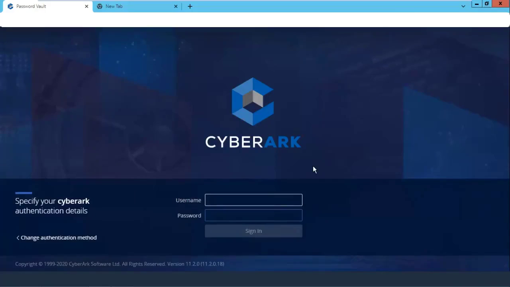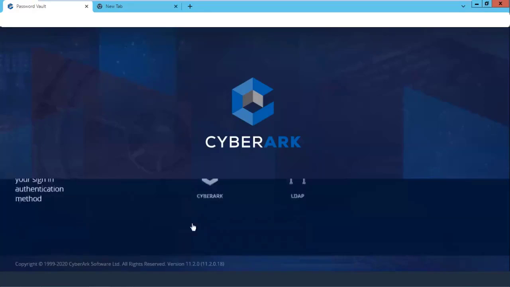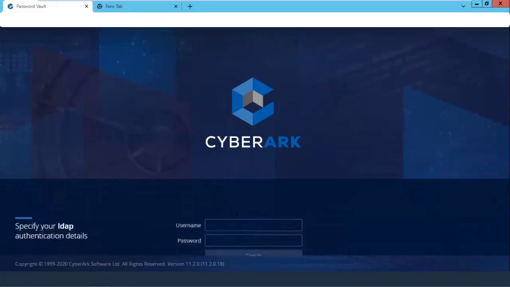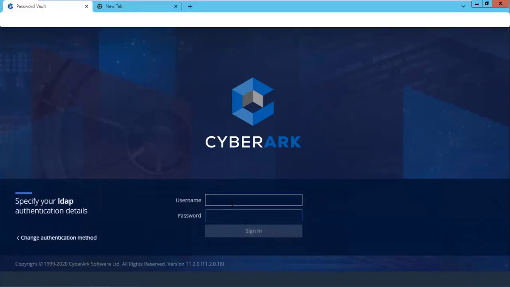So we completed the LDAP integration. Right. So for verification purpose, you need to log in with LDAP authentication. Click on that change and then select LDAP. And you need to give your LDAP user names here: Vault admin 1 or auditor or cyber vault user, any one is fine.